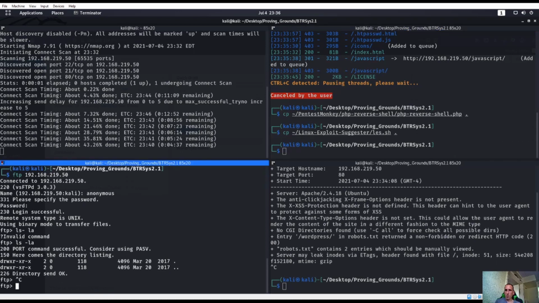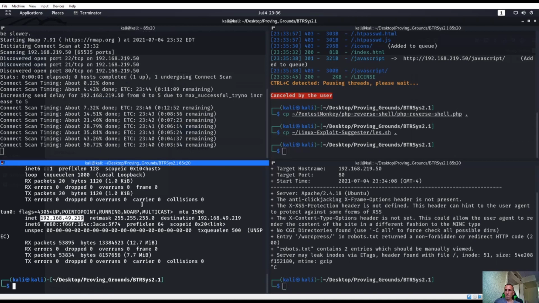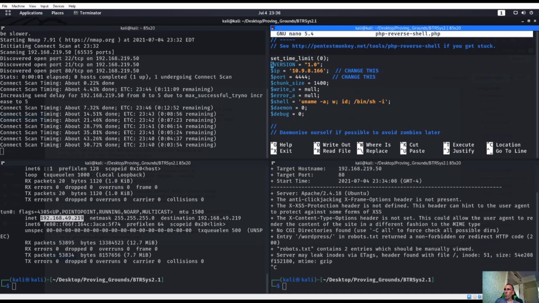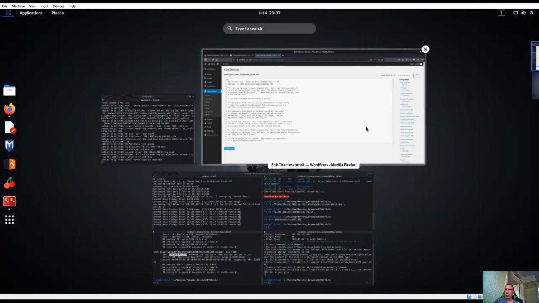Let's do a quick ifconfig, get my IP address right, and we'll do a nano for the PHP reverse shell, and we'll throw my IP address in there, and we are running on port 4444, it looks like. So we'll keep it like that. All right, that guy's all saved. And let's go ahead and throw that guy into there.